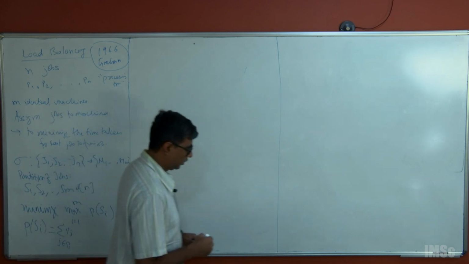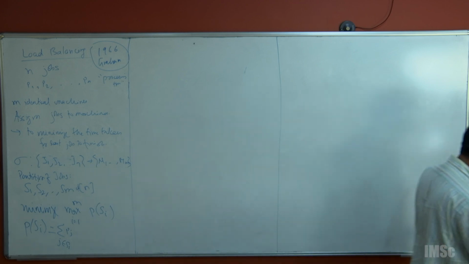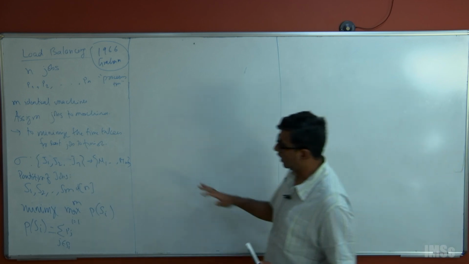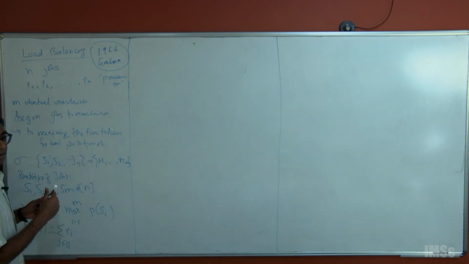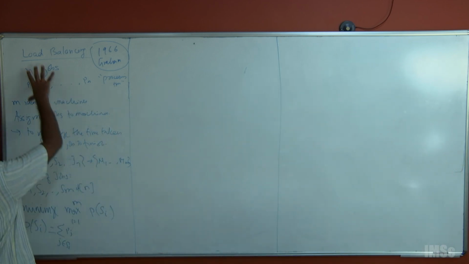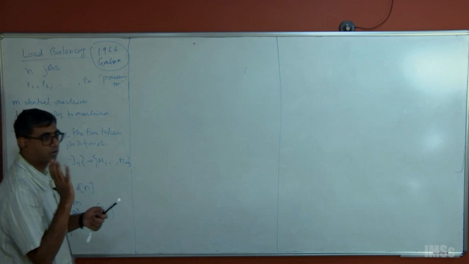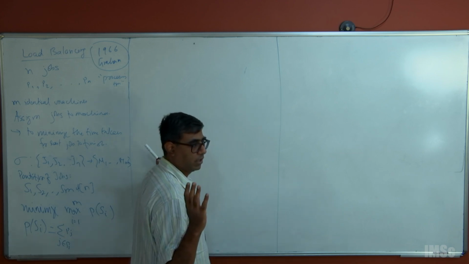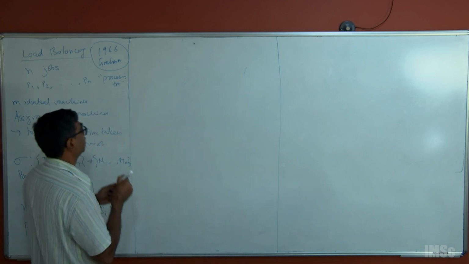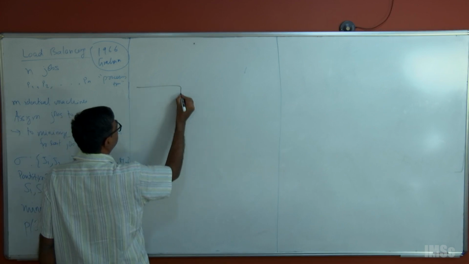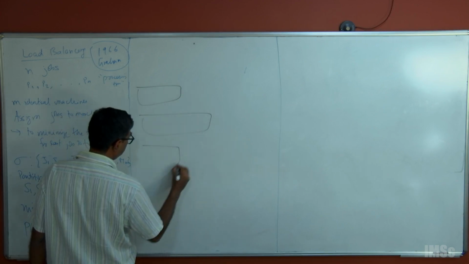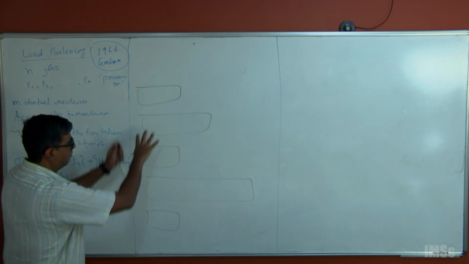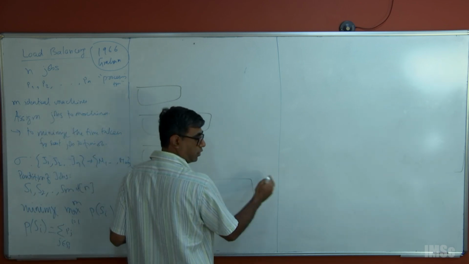Imagine you have some set of machines at any point of time, and I give you some job. Imagine that these jobs are not given to you upfront, you don't know these jobs. The jobs are coming one by one. You have these machines running, and this is the current processing time of each machine.